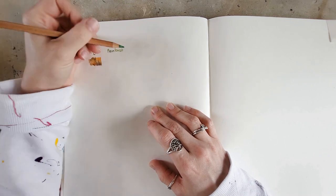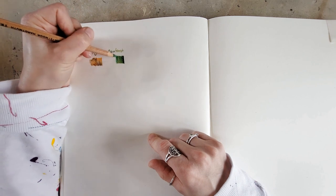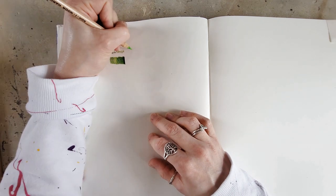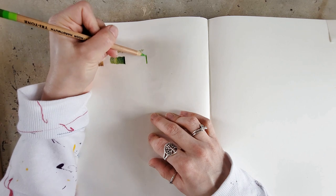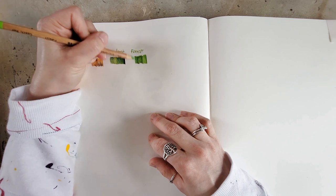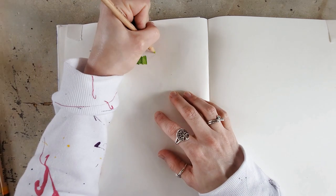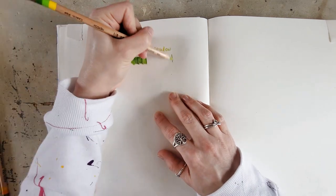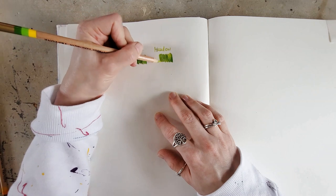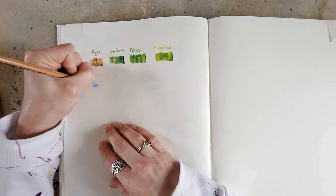I'm starting off with the swatches. And let me tell you, this was one of the most satisfying swatching experiences I've ever had. I'm not somebody who really likes to swatch, but I've swatched more lately in this sketchbook than I have probably in my entire life. This was so much fun with these different colors coming out from these pencils. I am rotating the pencil as I swatch so that I can get the maximum variety of color in the swatch. Super fun — I love it. This one's really cool, it's like tie-dye, and I am a hippie girl at heart.